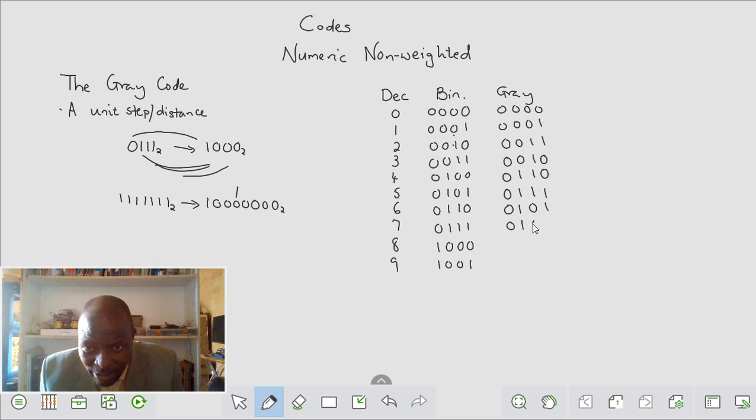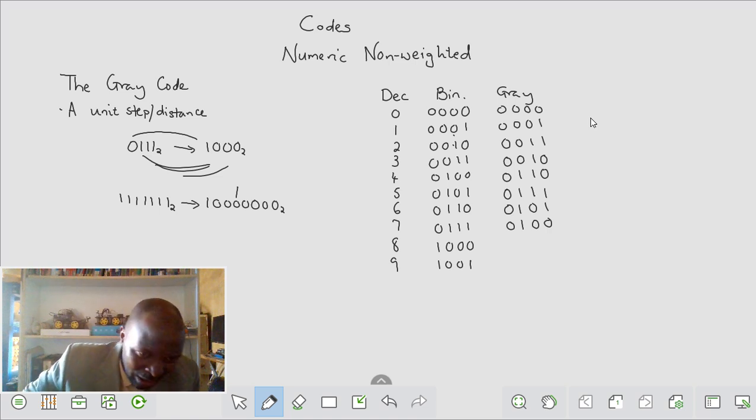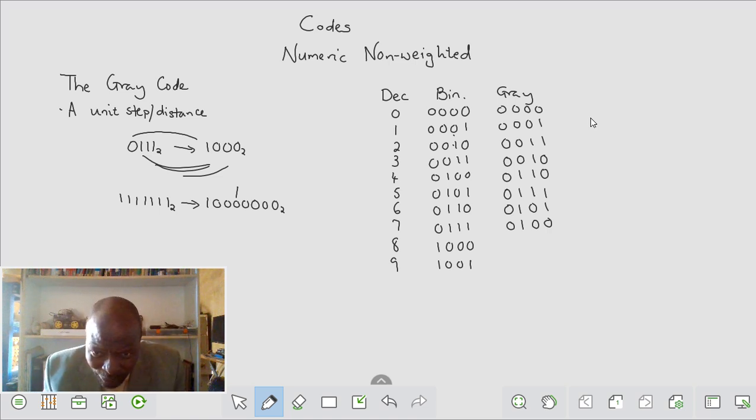All you do is change something back to accommodate the previous counts. We don't want to totally leave them, so we keep going back to the previous counts. We go up, making sure we have 1 change at a time. Where we can, we go back if it allows us to have only 1 change. So then you say, okay, now we are going from 7 to 8. What do we do? We say we only change that bit there.